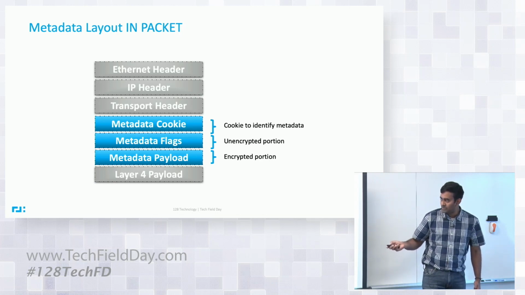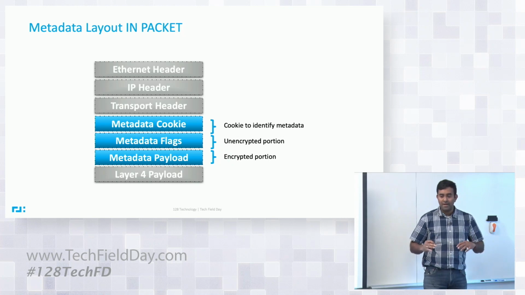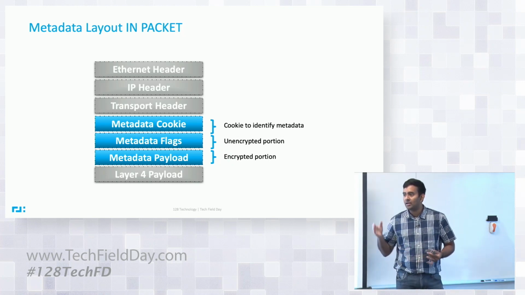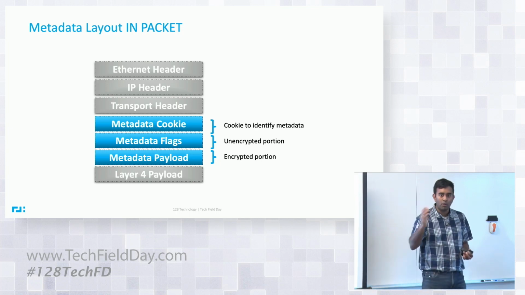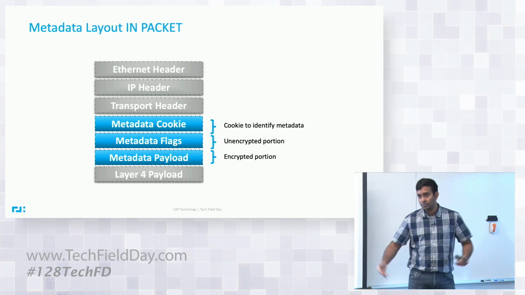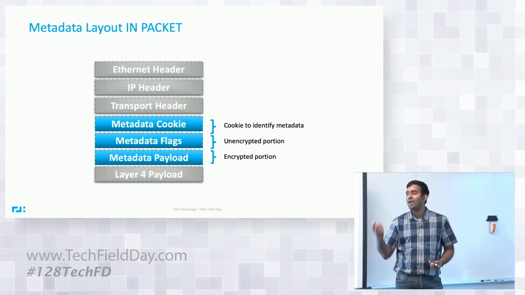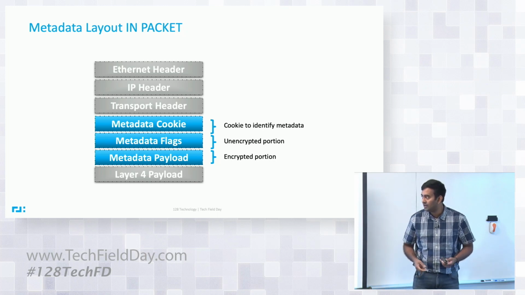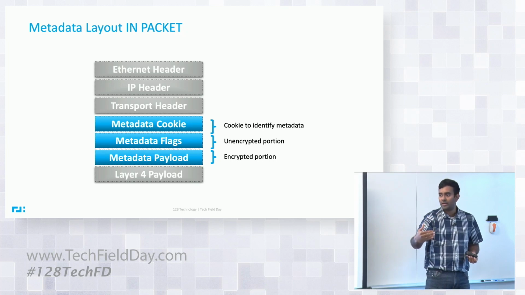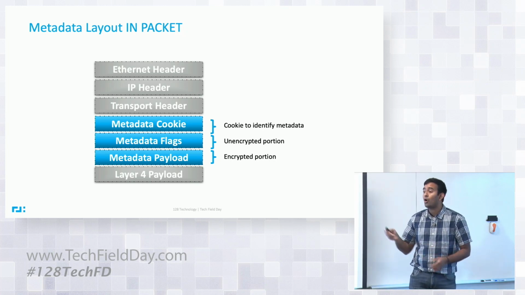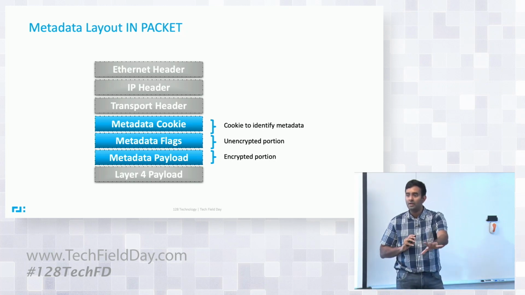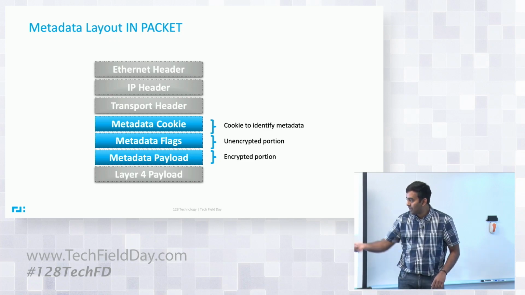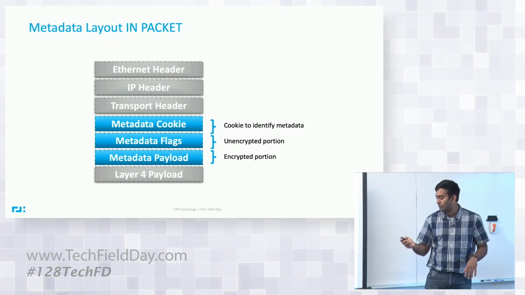Then there are metadata flags which are unencrypted. This is because metadata just opens up a lot of other possibilities, like turning off metadata, turning on metadata. Because when a path goes down, there are cases where you may have to have the first packet go to a different site. So the unencrypted portion helps because you don't have to run decryption on that. These are just flags on it. But authentication will still be there, so no one in the middle can really change it. And then the payload. Payload is what the actual contents are.